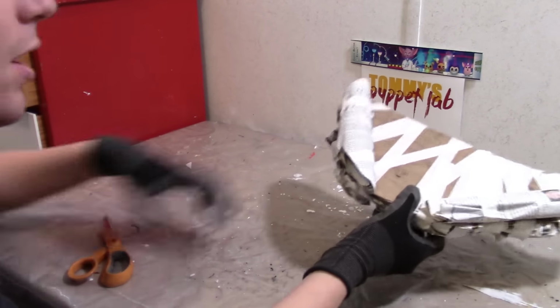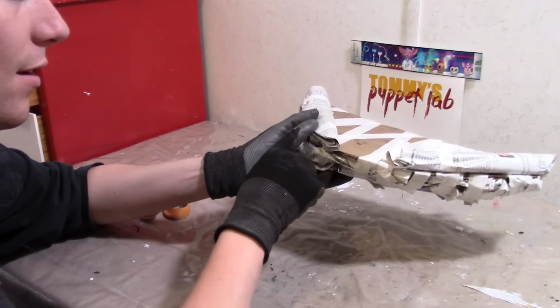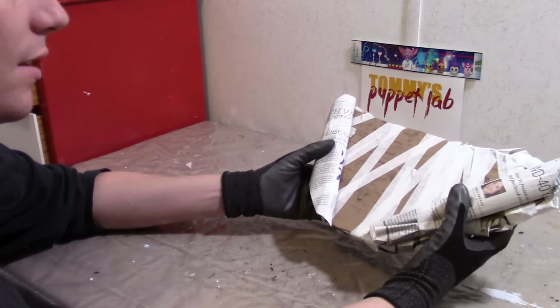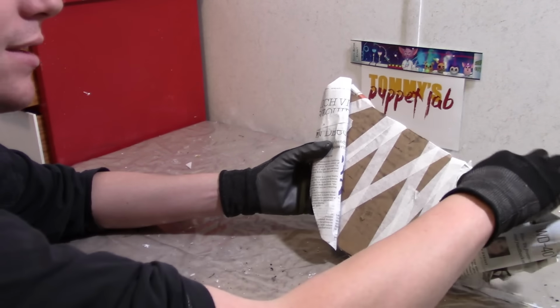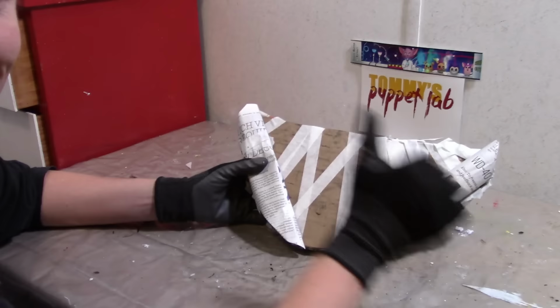Okay, and there's your bottom jaw. We'll add the teeth on. We still need to shape this just a little bit right here, but that's going to be easier when it's covered in paper mache and it's dry. So let's move on to the paper mache part, shall we?